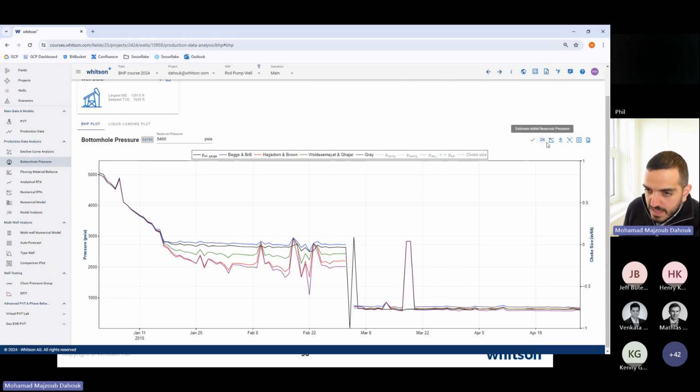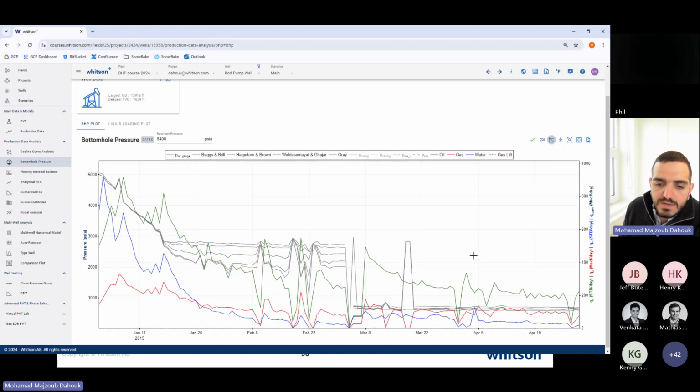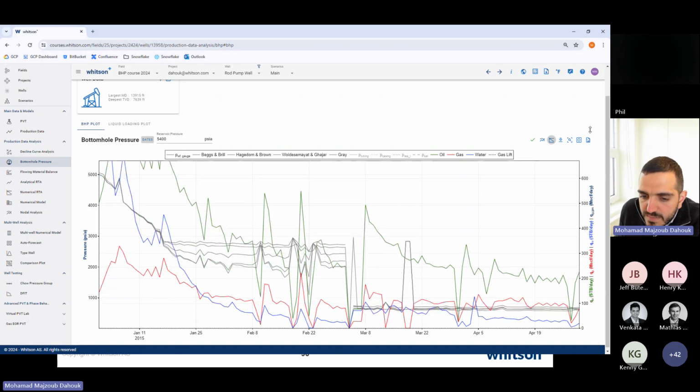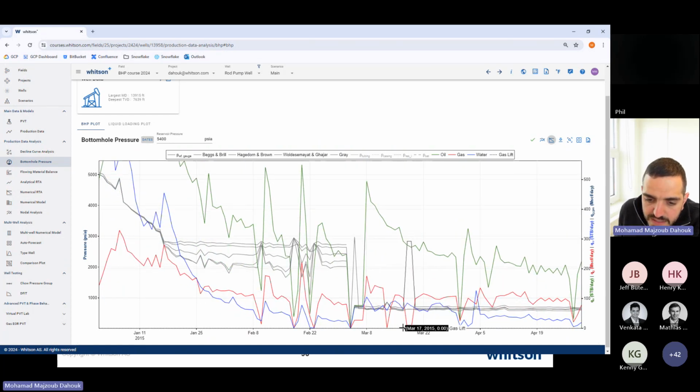So what we could do is just take here and show the surface rates right here. And you can see, if I zoom in a little bit on the rates, that for those points there, the gas rates are going to 0, while the oil and water rates are still there.